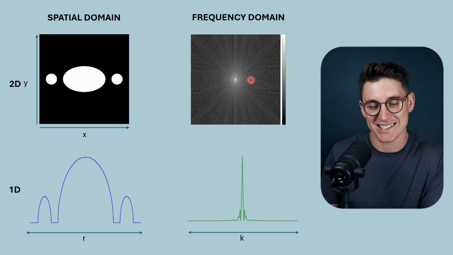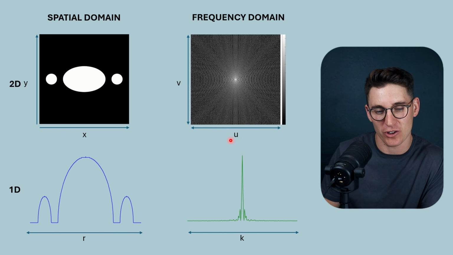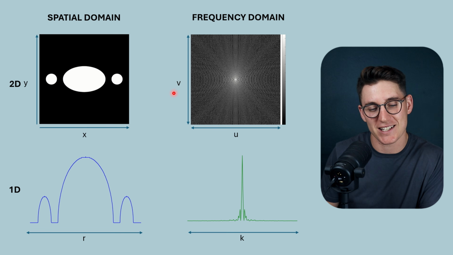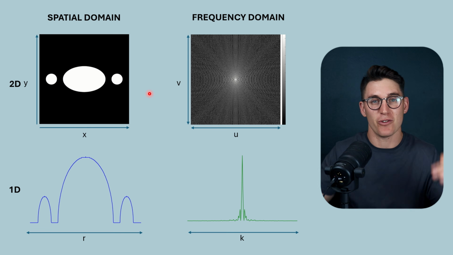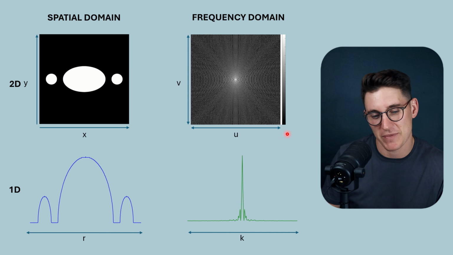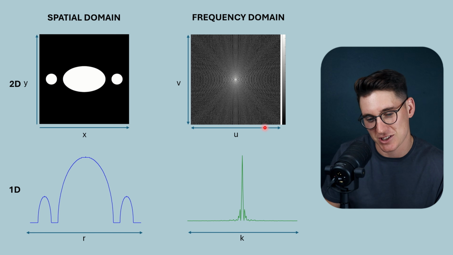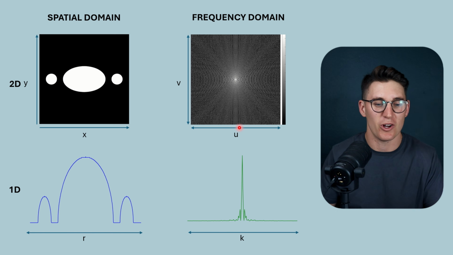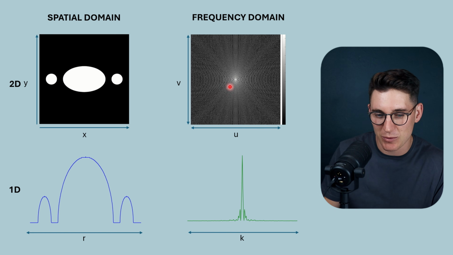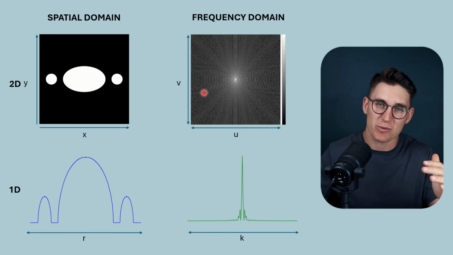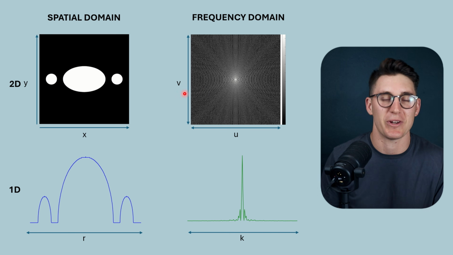Now, just for completeness sake, let's label the axes here. We've got U and V. V represents the spatial frequency changes in the vertical portion of our original image, and U represents the spatial frequency changes along the horizontal range of our image here. We can see we get combinations of U and V as we change that angle through our two-dimensional image.